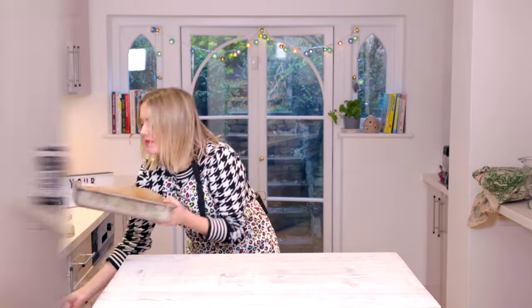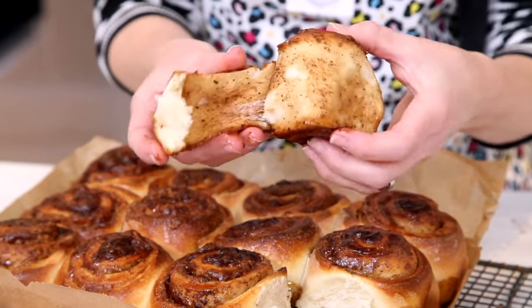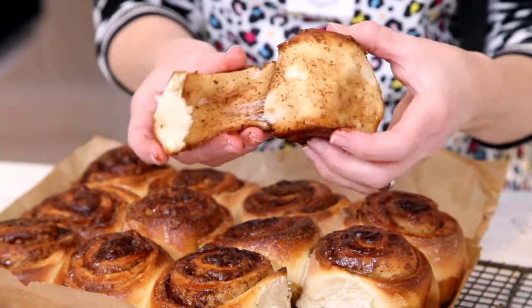The aroma of my buns is incredible — you've got to make these. Look at the way they unravel when you've got a lovely swirl inside. I'm gonna pour myself a lovely coffee and have that with a bun. Everything you need to make these is just down there — enjoy, happy bun baking!